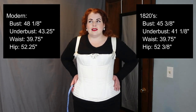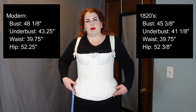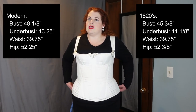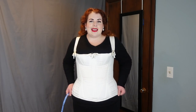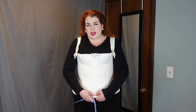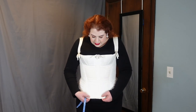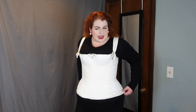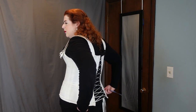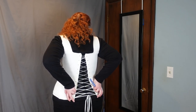The larger hip measurement could be because this corset actually goes to my hip, compressing a little bit more here and putting just a little extra down and out. That said, there's really not much boning in here: I have two metal bones here, the fake busk here in the front, some cording here, two metal bones on the sides, and a set of two bones in the back. So it's not very heavily boned and it's quite comfortable.